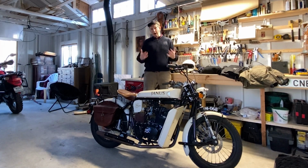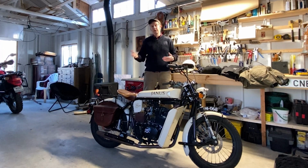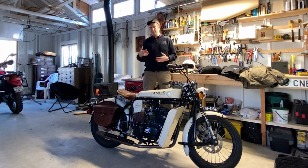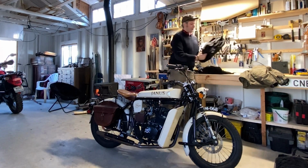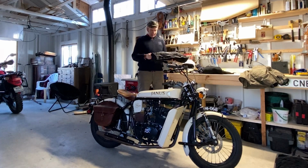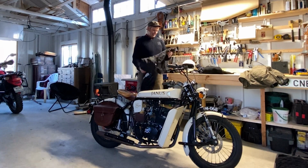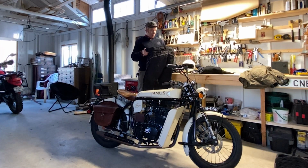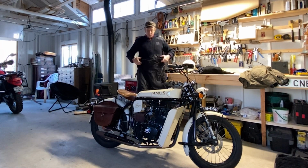And then the next thing, as we always stress here at Janus, is protective gear. But this is something that you're probably already going to have, or you should consider buying for summer or fall or spring riding anyway. So this is not something you just need to buy to ride in the wintertime, but that would be your outer shell. So in my case, I've had these. These are First Gear, kind of budget pants that I bought, oh my goodness, years ago. And they've worked just fine. I don't know if they're waterproof anymore, but they are windproof.